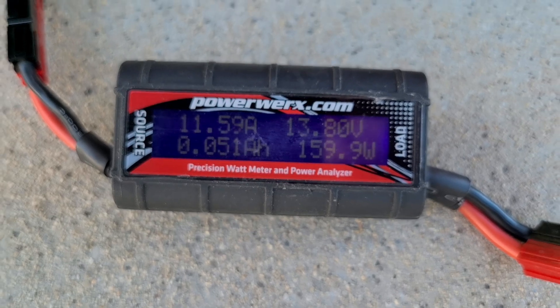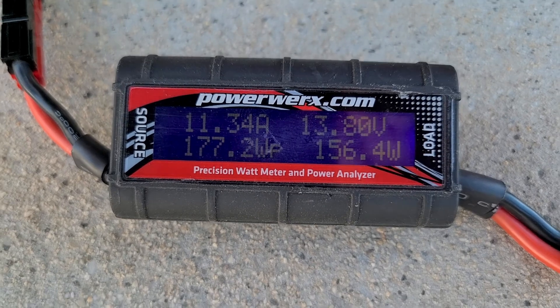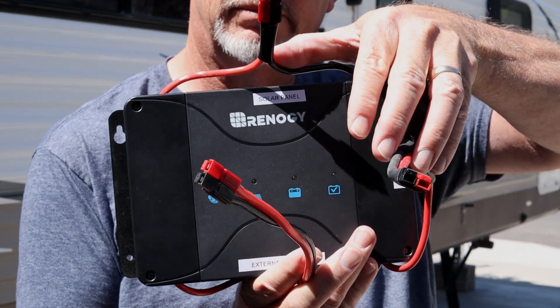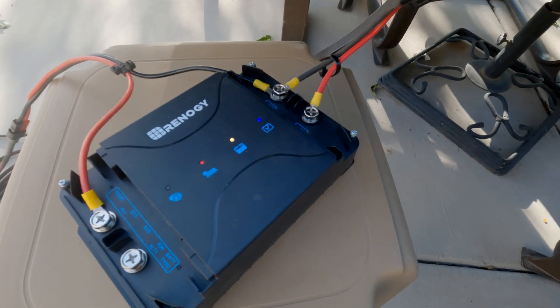For the time being, I'll be using the PowerWorks meter to make sure the voltage going in isn't out of whack. Because it's so accurate, it's also small and lightweight. If I had a complaint or something to fix with this setup, it would be the Anderson PowerPole connections — a way to hide those or get them built into the box itself so they aren't sticking out and don't present a snag hazard. I need to keep the fuses there and maybe keep everything enclosed within that box. Since I don't have access to a 3D printer, my creative options are kind of limited, but it doesn't mean something can't be done. If you have a suggestion, let me know in the comments down below.